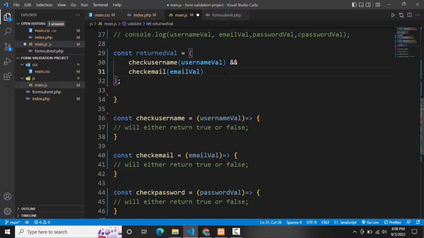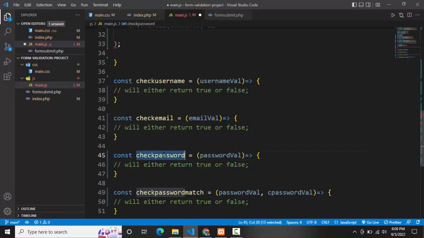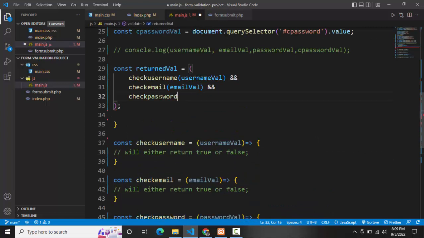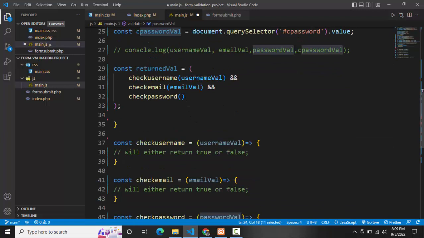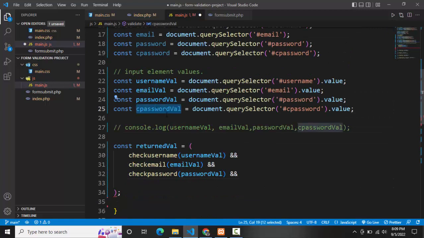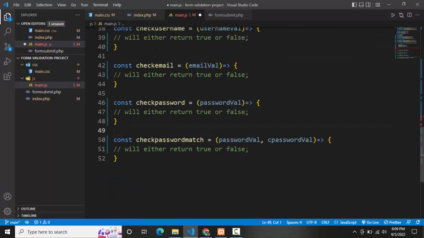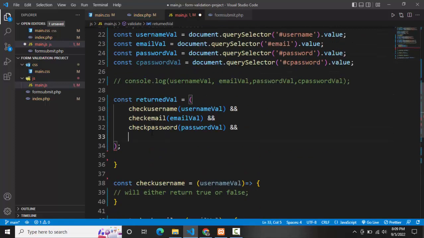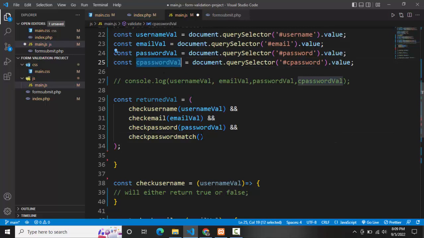And then we need check password, and we will pass password val. Then we need the final one, that is check password match, and pass password val and check password val here.